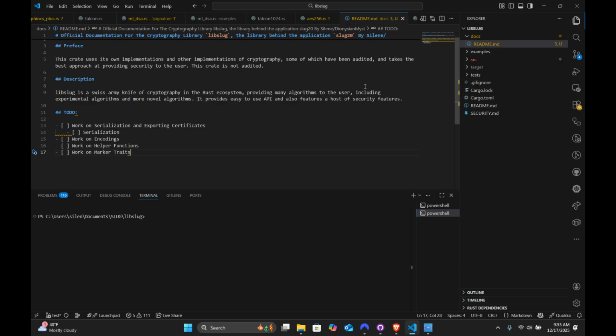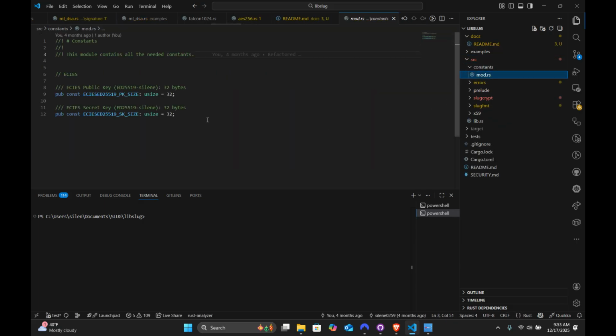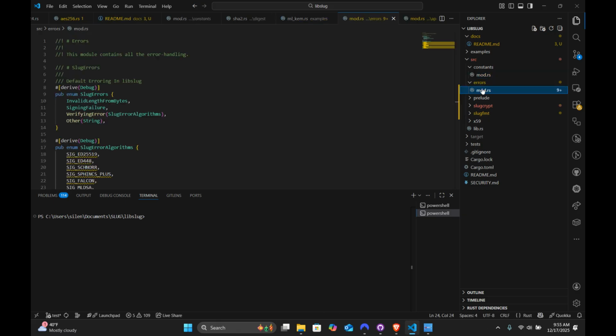Okay, so let's get into the source code. Let's start with constants. So we have VCs. Let's see what I did.